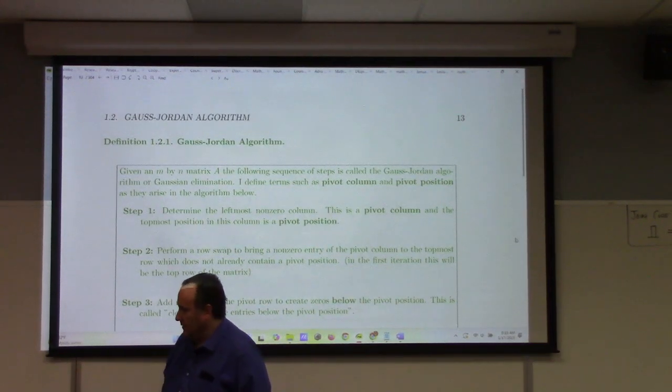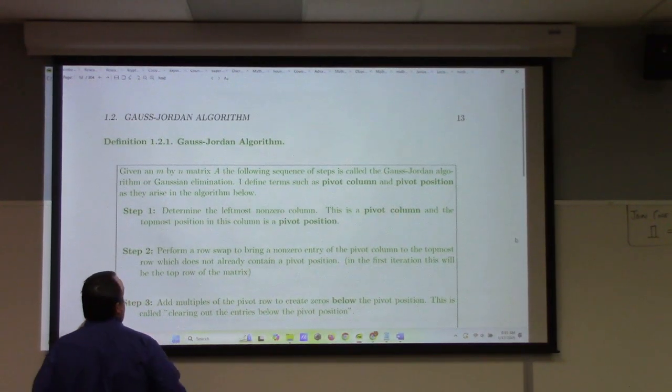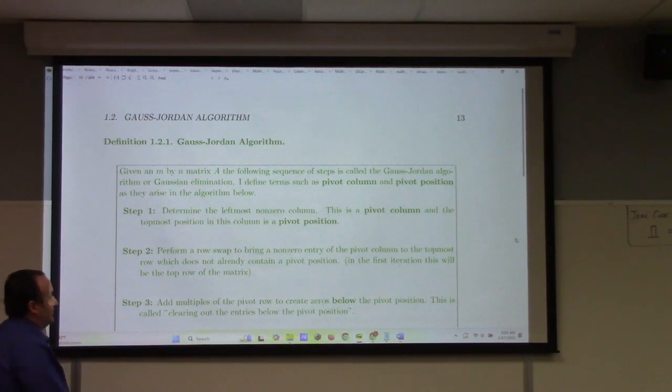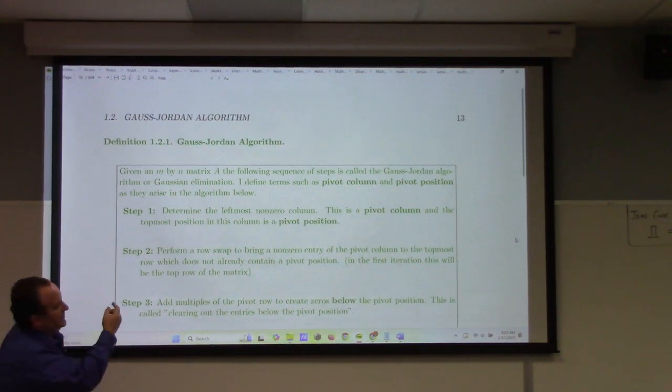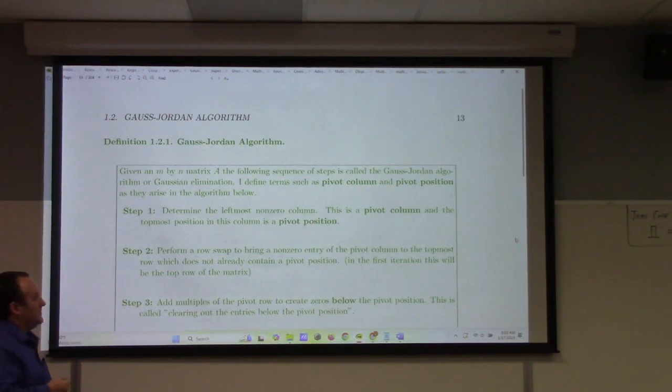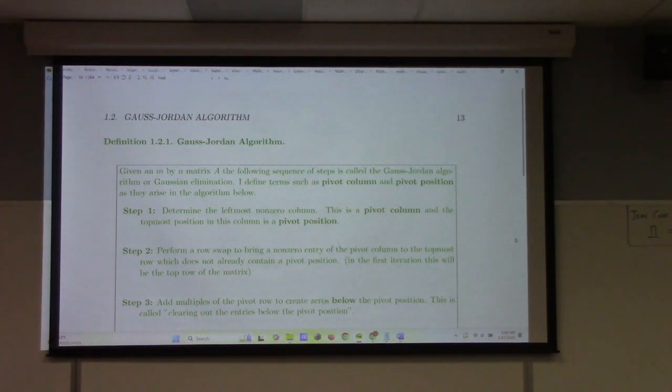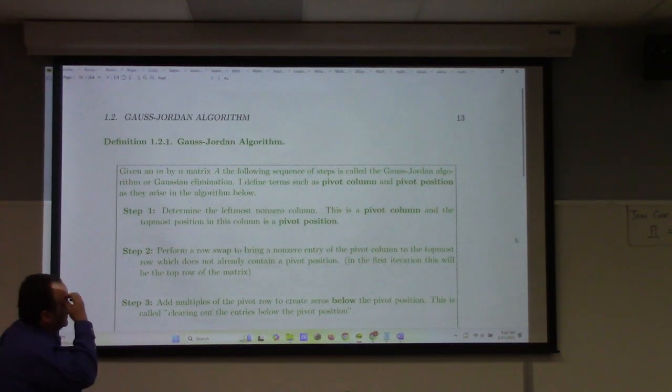All right, so this is the Gauss-Jordan algorithm. And I'll try to illustrate this by examples today. But let's just go through the steps. This is page 13 in my notes. So make sure you have a PDF of my notes to look at. It's really more important than the book in here, for sure. This is the book, really.